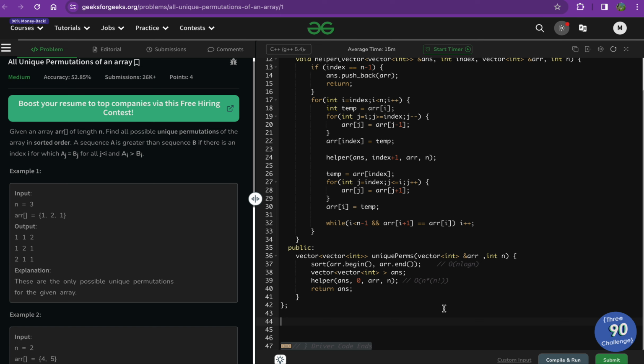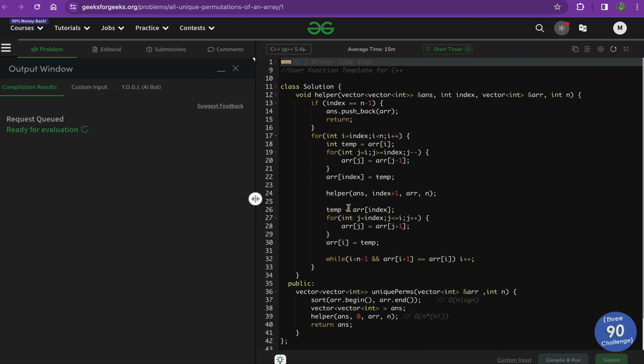That was the overall idea, and the time complexity is n into n factorial. There are n factorial calls to this, and the n for including this for loop, so the overall time complexity is n into n factorial.